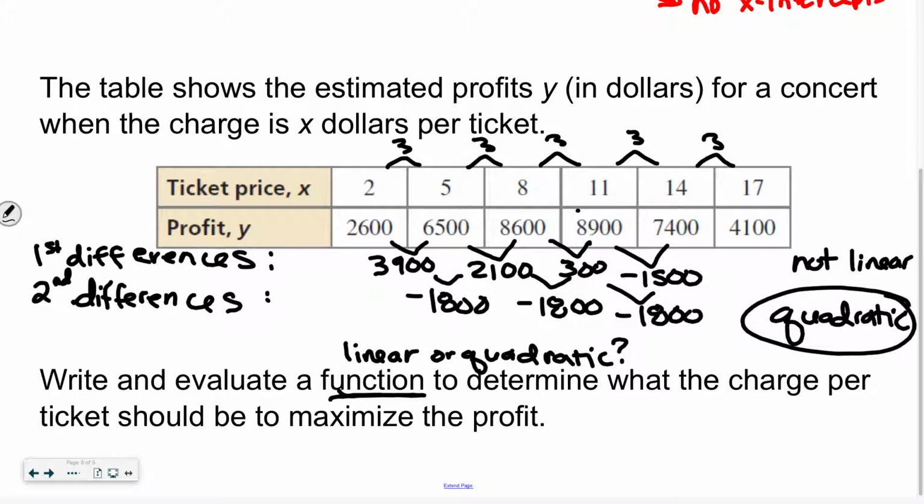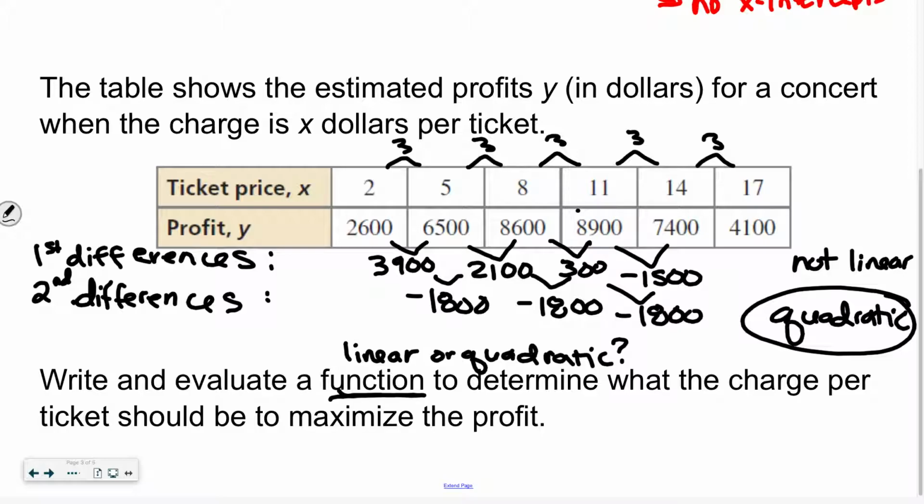Oh, like 3,900 divided by 3 and 2,100 divided by 3. Yeah, because then you're checking the slopes. I know that if I take different numbers divided by 3, they're not going to be the same thing. So then I know the slope isn't equal. So yeah, that's kind of like checking first differences. Now, if the change in the x's hadn't been constant, I probably would have done that, right? Like actually check the actual slope. But since the change in x's was the same, I could just look at the numbers, 3,900, 2,100.